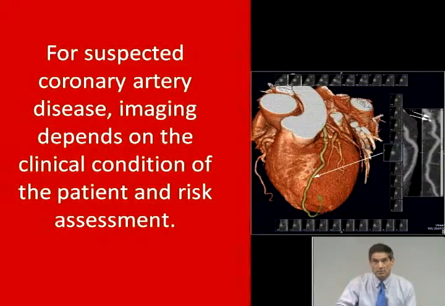Finally, for those patients with suspected coronary artery disease, imaging depends on the clinical condition of the patient and risk assessment. And you're going to try to figure out 3 things with those patients. Is a cardiac event or infarction presently occurring? Is the patient's chest pain secondary to coronary artery narrowing? And how likely is the patient to have a cardiac event in the future? And your imaging will depend on which of those 3 issues you're trying to tackle.